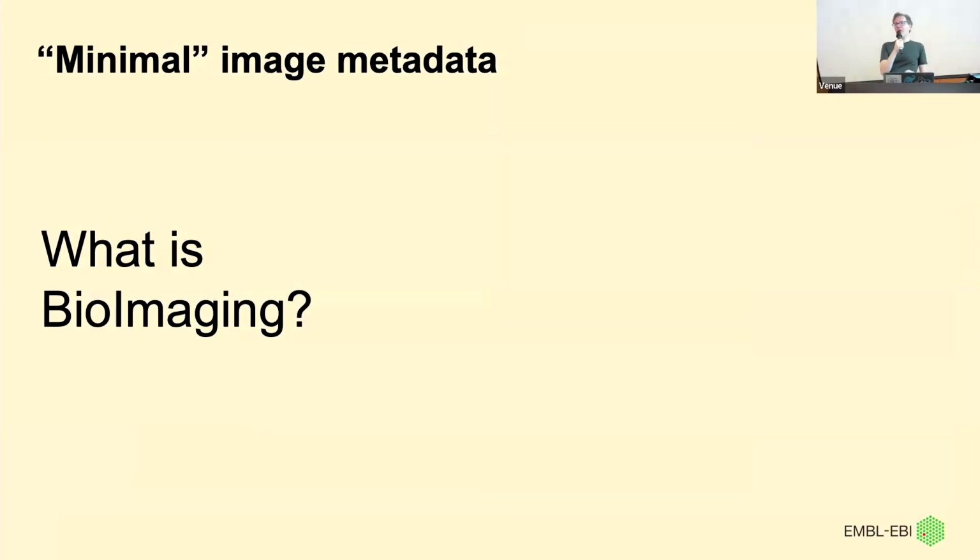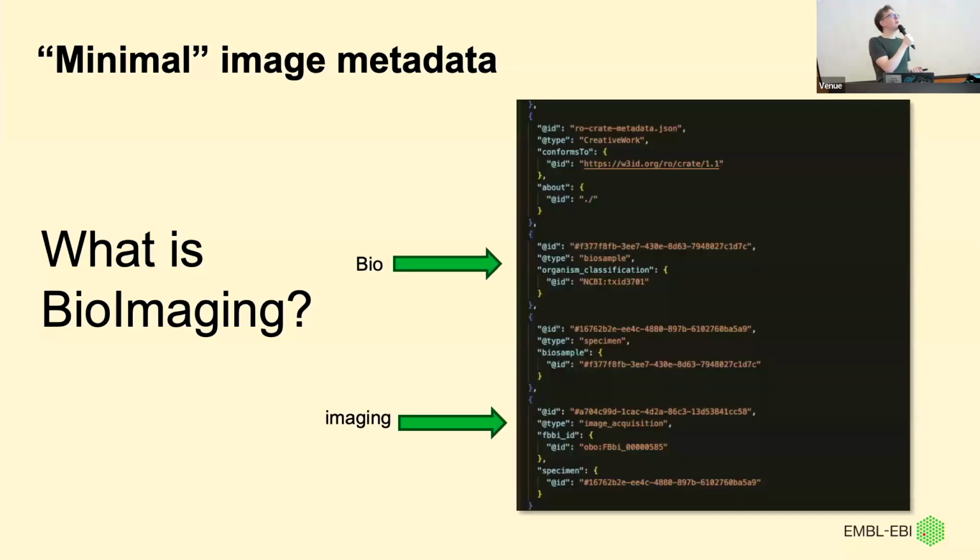We were having discussions at the OME meeting in May about what the real minimal stuff is that we should agree to put in this box. We were trying to make a decision as to what was a reasonable minimum. And the outcome of the decision is that we're trying to describe biological images, and biological images kind of have to have two things. They have biology, so some concept of sample, and they have to have imaging. So there's some concept of something that captured an image. And that basically gave us the minimal bits that were in this box.